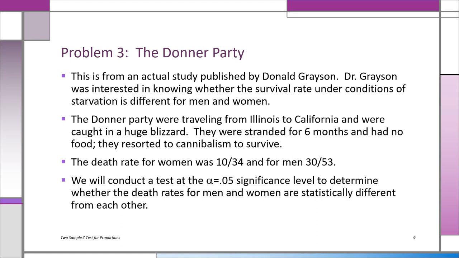We're going to examine real data. This is from the Donner Party. The study was actually published by Donald Grayson, and he wanted to know whether the survival rate under conditions of starvation is different for men and women. In other words, are men or women more likely to survive? Who's more likely to survive when there's no food? Well, you can't do an experiment like this—obviously you can't starve people—but they looked at the Donner Party. You can see a little bit about the background: they were traveling from Illinois to California, had a huge blizzard, there's no food for months, and they actually didn't kill each other. They were nice to each other, but if somebody died, they had to resort to cannibalism.